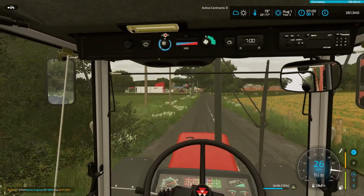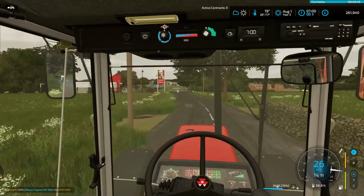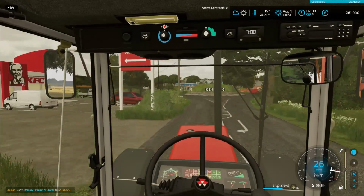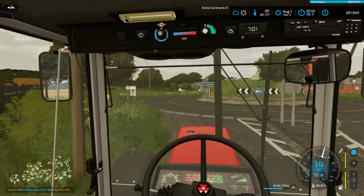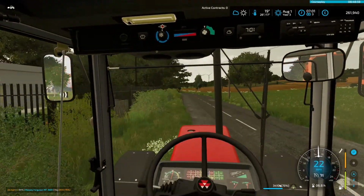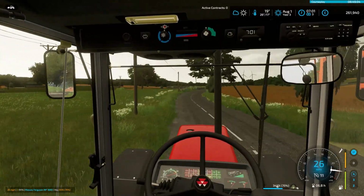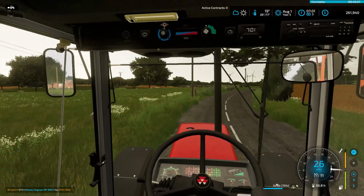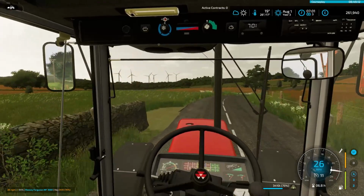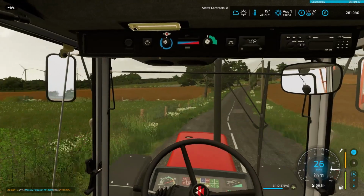As I say, we'll get the baler sorted, and then it's time to move the combine over to that mustard field, and then we'll have the millet fields as well in September. But by then we'll also be looking at hopefully having the ground ready to harvest. We've got that big grass field as well that I need to get cut again for a second time, and I'm going to sell the bales again.